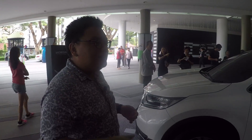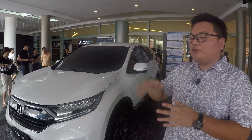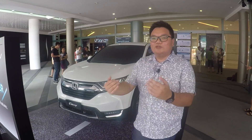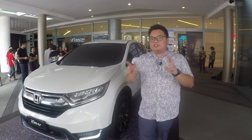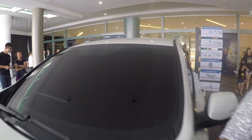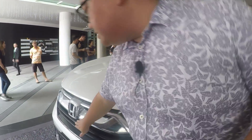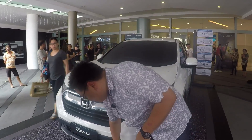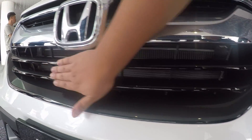The adaptive cruise control works up to 180 kilometers per hour and also works down to zero. So if you get stuck in a jam, there's a low-speed follow button — you don't have to control the throttle or brakes, the car does all the work. The car in front stops, your car stops; the car in front moves off, your car follows. The system uses two sensors: a monocular camera mounted up top and a millimeter-wave radar down below. This particular display car doesn't have them because it's the two-liter model, not the 1.5. On the 1.5-liter turbo model, the two horizontal bars in the lower grille will be replaced with a honeycomb mesh to accommodate the radar.